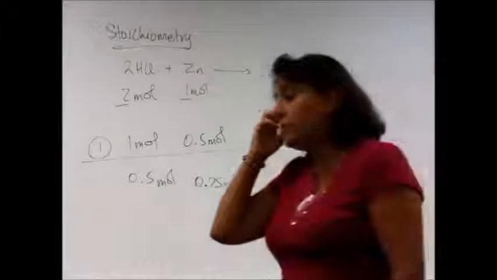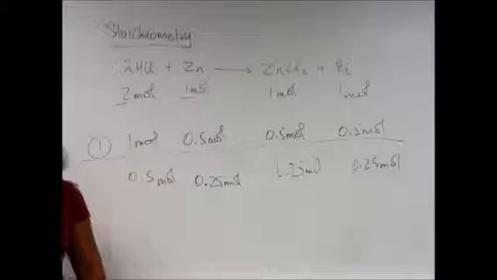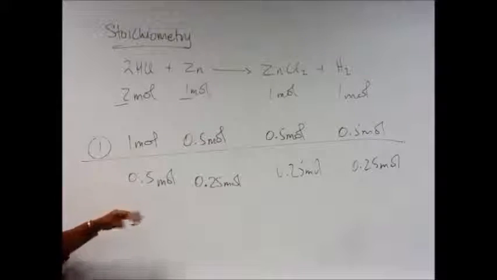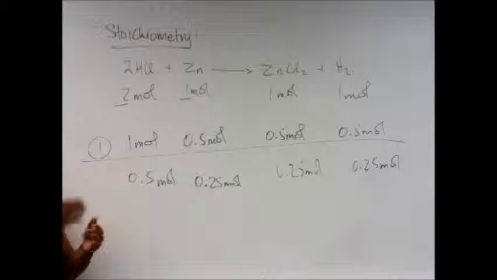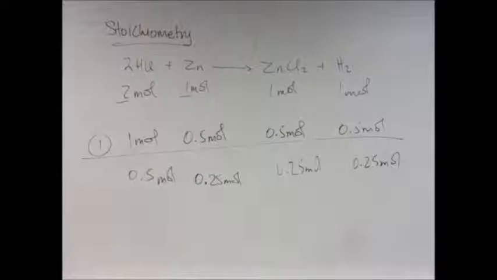So if you're working in grams, then things are a little bit different because now you'll have to convert grams to moles. That's an additional calculation that you have to do. It's not that tedious because you already know those conversions. We did that last time. So you have to convert grams to moles and then convert the moles back into grams again to find out something else. Comfortable so far? Any questions with any of this?